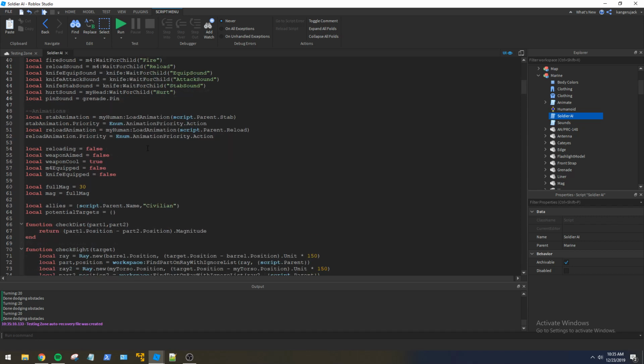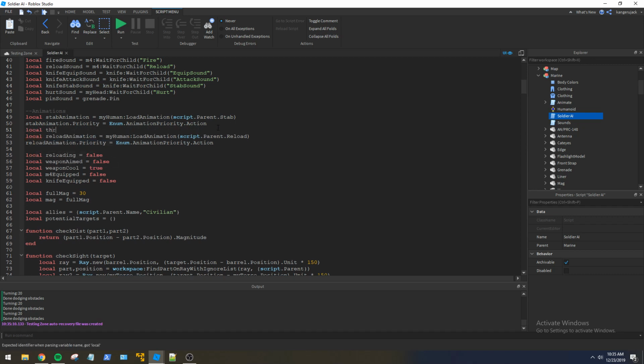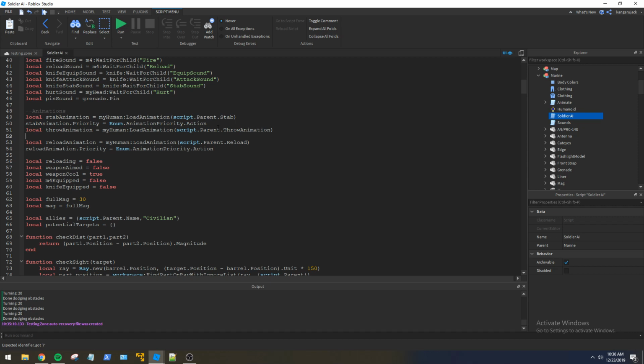And then we'll go ahead and declare the grenade throwing animation. So we will go ahead and put it here in the middle. So do local throw animation equals my humanoid load animation, script.parent.throw animation. And then we'll set the priority.